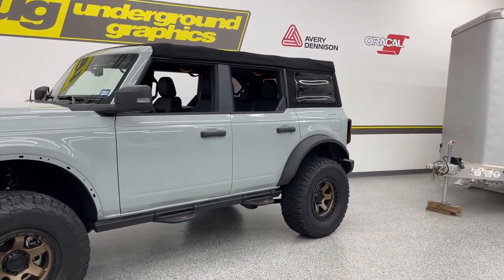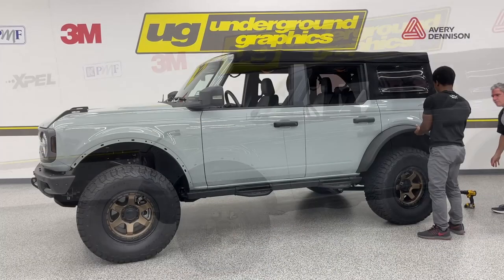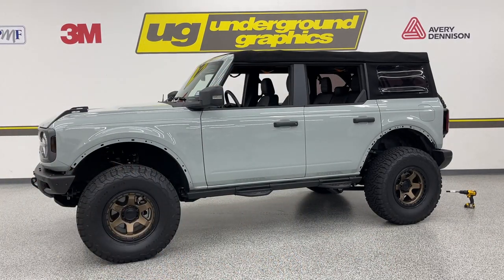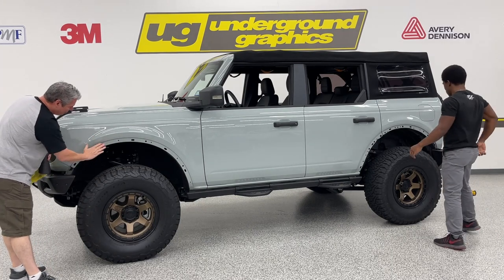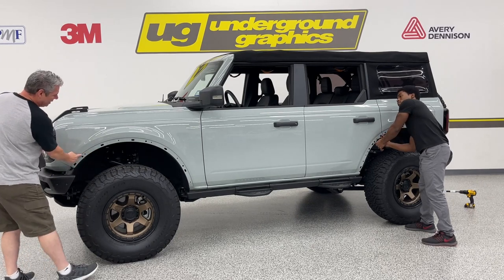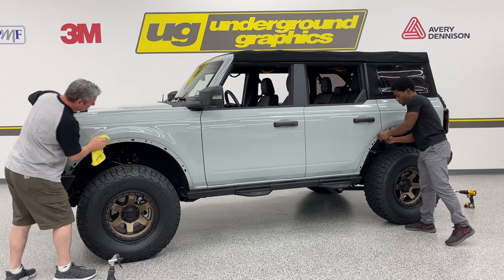All right, I'm going to go ahead and put this camera back on and we're going to start cleaning, get the other fender off. That rear tire, again, that's got to come off as well. As we talked about before, cleanliness, getting everything clean, I'm going to go ahead and get a little bit of that alcohol solution. And this is that area we talked about. Again, we've done this before in here, but we want to make sure we are clean in here. All that dirt and mud will get up in those fenders. It gets all up behind there. So that's that area you want to make sure is clean.